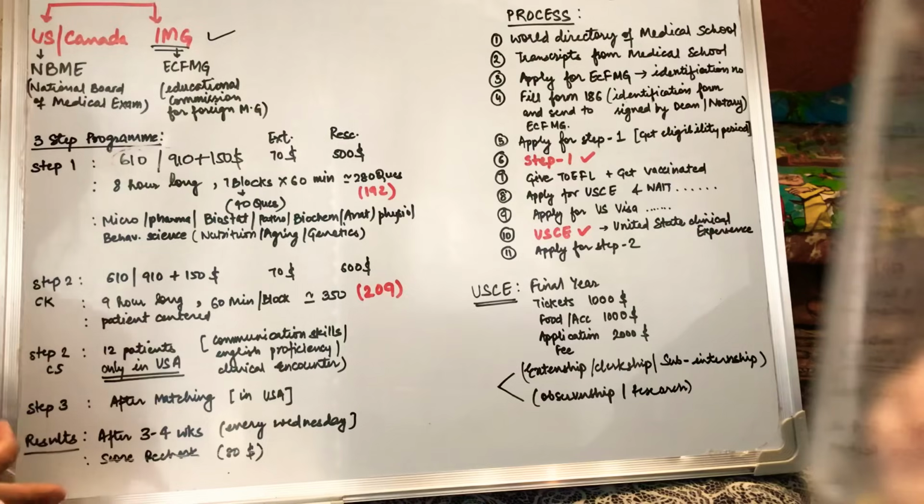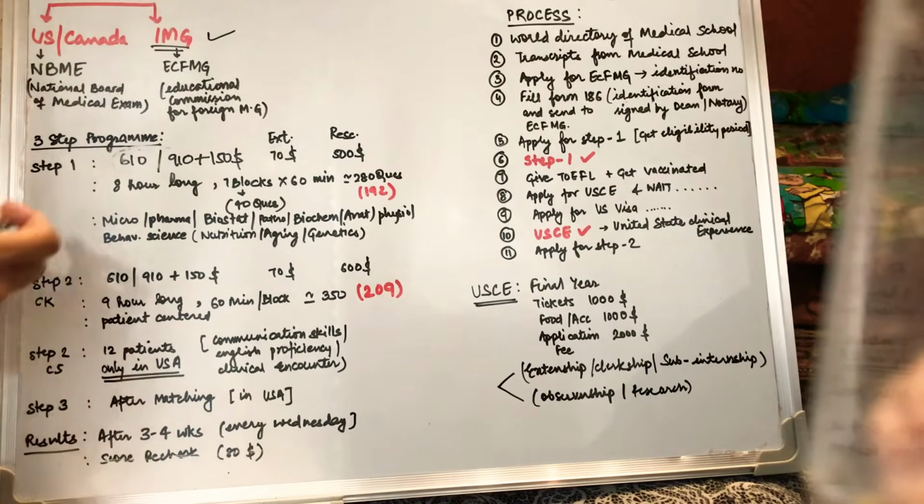So this is basically about the program. You must know about this information. One point I forgot to mention was, in step 2 CK, the subjects are such as obs and gynae, pediatrics and internal medicine, more clinical subjects, whereas step 1 is more basic, whatever you study during the initial years of your medical education. Now let's continue to the second part of the video.